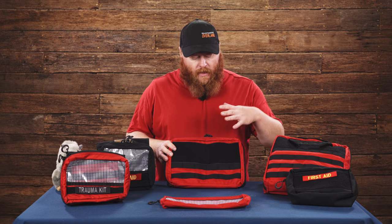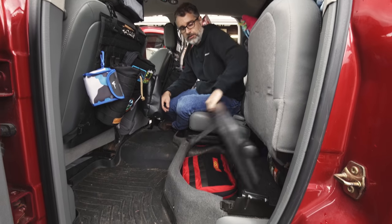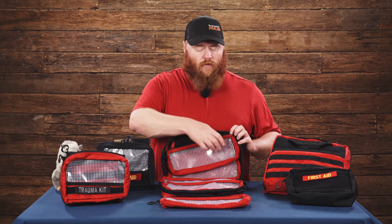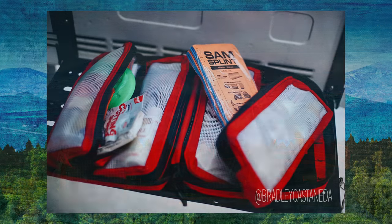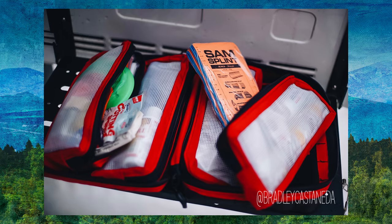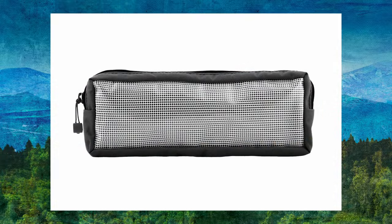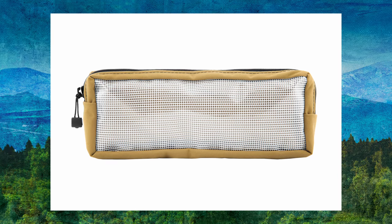Next up from our small IFAK kit is our medium IFAK kit. Again, this is still considered an individual first aid kit. It's approximately 8 inches by 12 inches. On the inside, it utilizes 4 of our 12x4 Velcro pouches. Since these are Velcro pouches, they are removable. Also, with the clear vinyl on here, you can label what the ingredients are in each pouch. And you can also, if you desire, switch these out with different colors. Again, we have black, gray, coyote, blue, so you can custom tailor them if you desire.